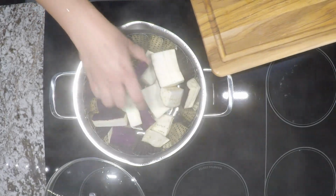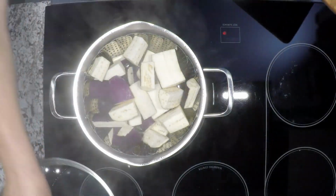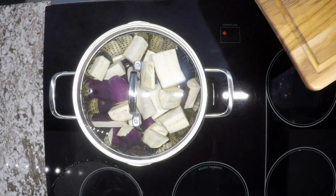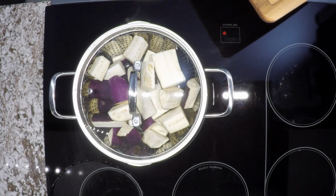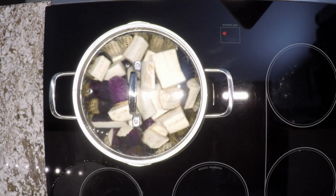I have a rice cooker that does the steaming option, but somehow I still prefer my basket. You're just going to cover this with a lid, and you're going to reduce your heat to something like a medium heat, because if it boils for too long on a high heat, the water will reduce and it can completely dissipate, and you have some burning smell. So make sure that the water can boil for a long time on a medium heat. You're going to let this steam for about 5 minutes or so, after which you will come back and check with a fork or a knife to see if it's tender enough. So let's leave it for 5 minutes.